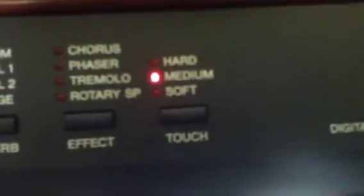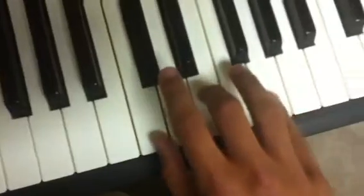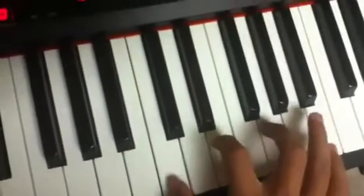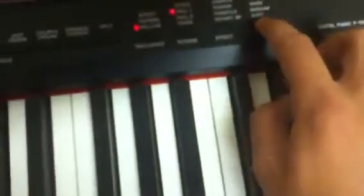Then you have the touch: hard, medium, and soft, which I did not mention before, this is a weighted keyboard, so it does have the actual grand piano feel, more resistance to the keys than a regular, cheaper keyboard does. Right now it's at medium. If it was at soft, you don't have to press down that hard to get that loud sound. If it was at hard, you would have to press down on the keys much harder to get that good sound. But I like to keep it at medium, right in the middle, which is just the basic grand piano level.